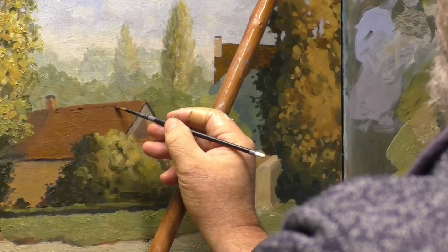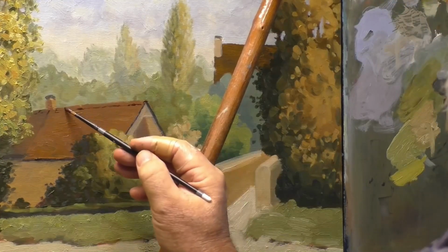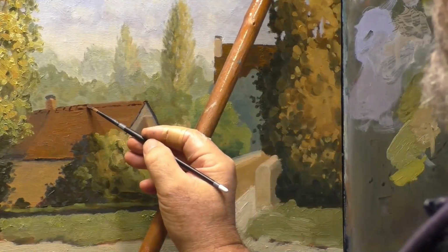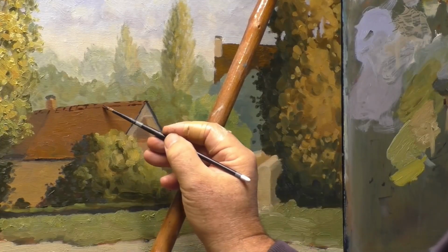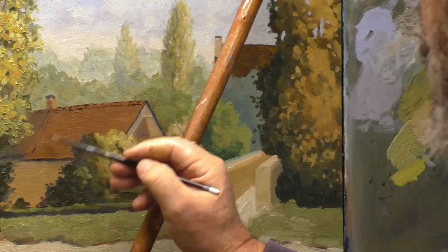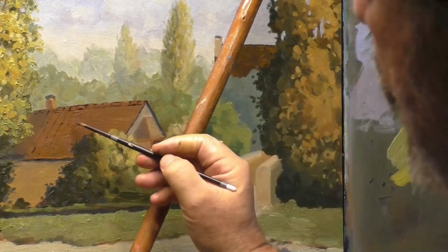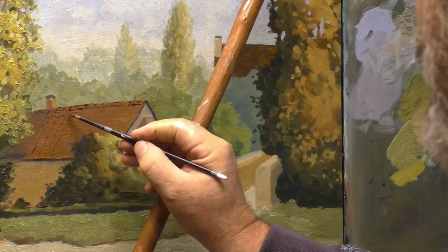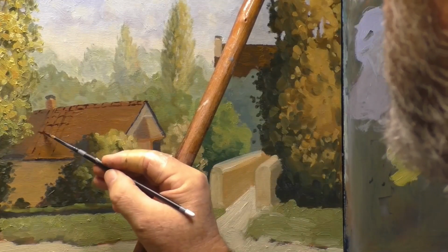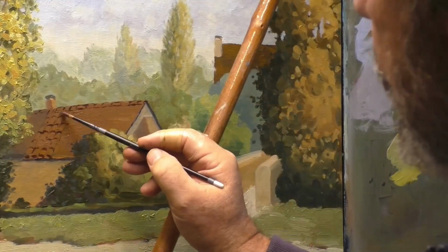Okay, now moving on to the roof. This is a mixture of red, ultramarine blue and burnt umber. I'm starting to put the tiles in. They're Roman tiles, so they're rounded. Keep the same angle of the roof. Get a little narrower towards the left and a little wider towards the right as it's coming forward to you.